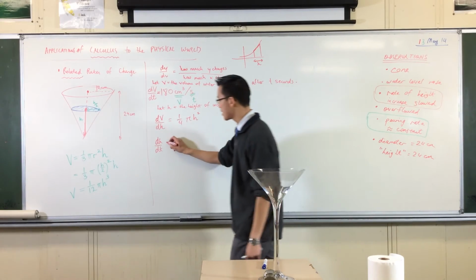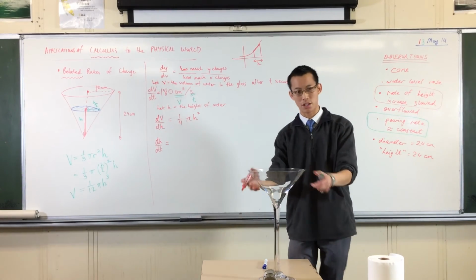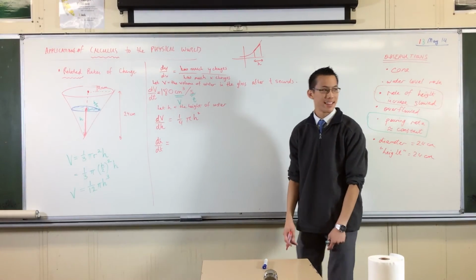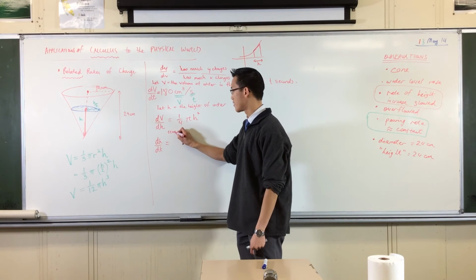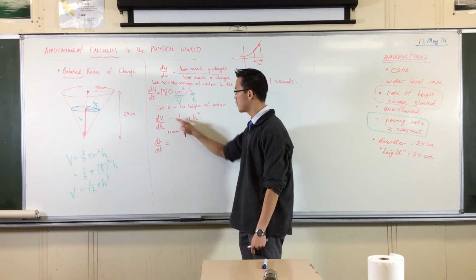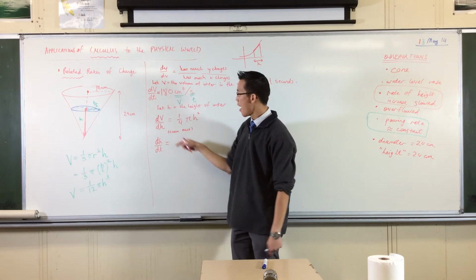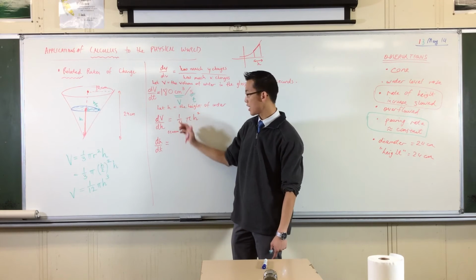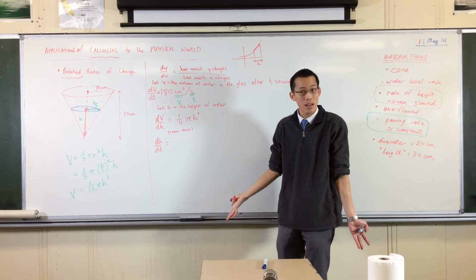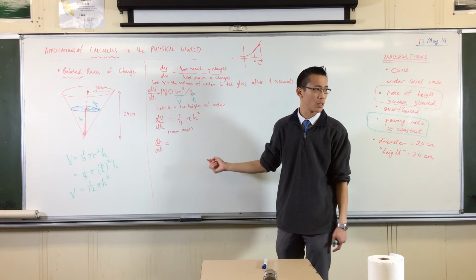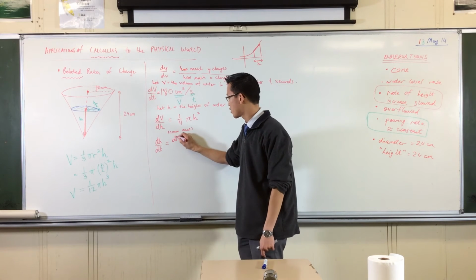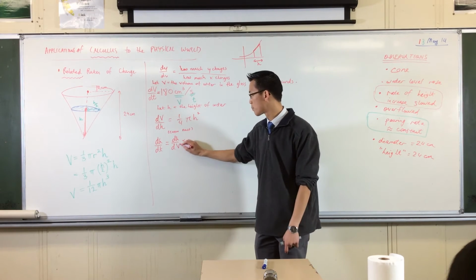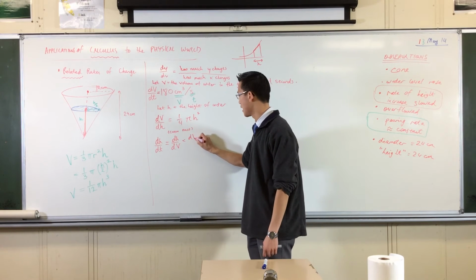Think back. Which piece of knowledge that you know is going to be relevant here? Let's move this other way so you can see the board. It has a name. It's called chain rule, isn't it? Think about what's happening. I have 2 derivatives here, and they have all of the pieces I want. There's an h here. There's a t there. So I should be able to combine them to get a dh on dt. Yes? How am I going to do it? What's chain rule going to look like? dh on dv, because I need the dh on the top, don't I? Okay. Multiplied by dv on dt, right?